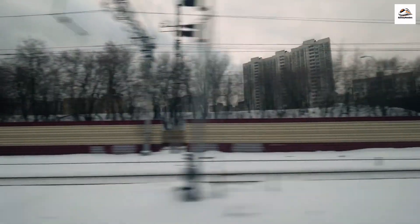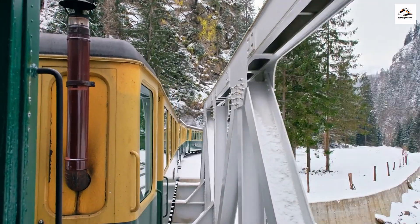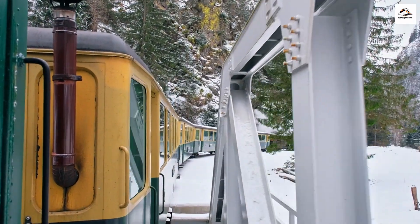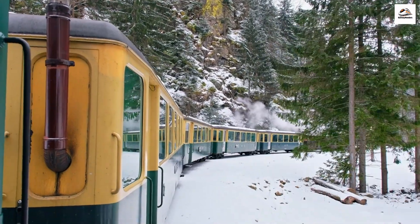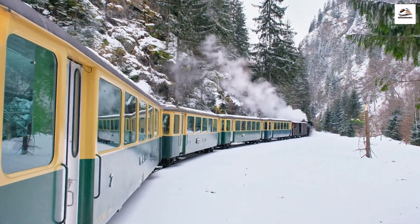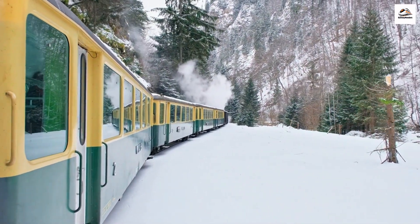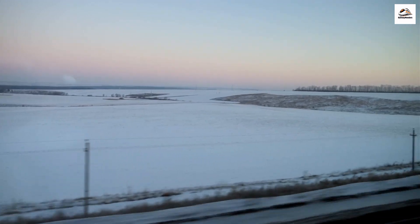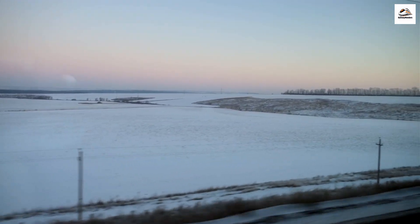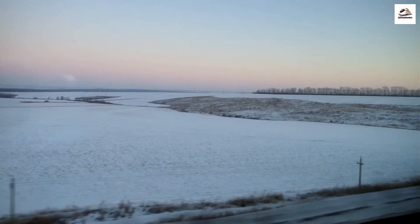Winter unveils a special spectacle along the Davos to Phyllosaur route — the Snow Symphony. Did you know that the train ride during the winter months transforms the landscape into a magical winter wonderland? Snow-covered meadows, frosted trees, and the distant sparkle of frozen lakes create a mesmerizing tableau that adds a touch of fairytale charm to the journey. The Snow Symphony turns the train ride into a seasonal masterpiece, enticing passengers with the allure of a serene and snow-kissed alpine panorama.